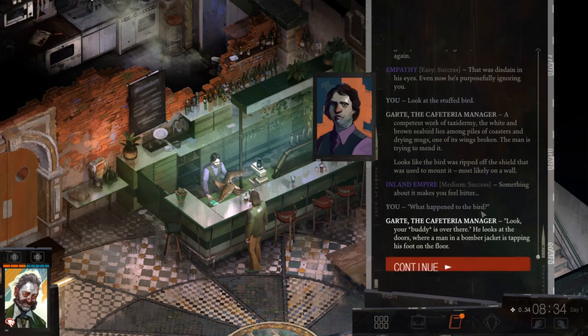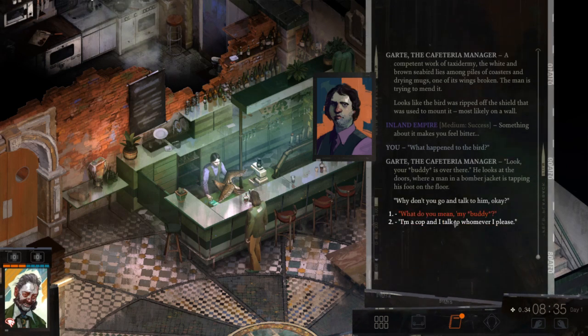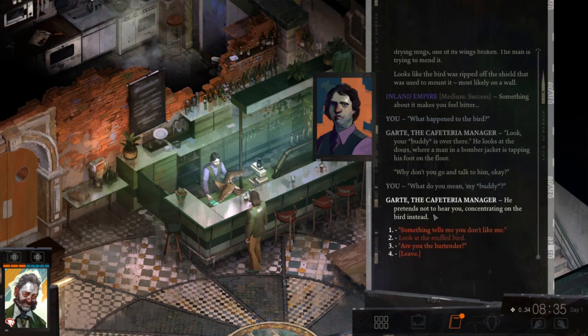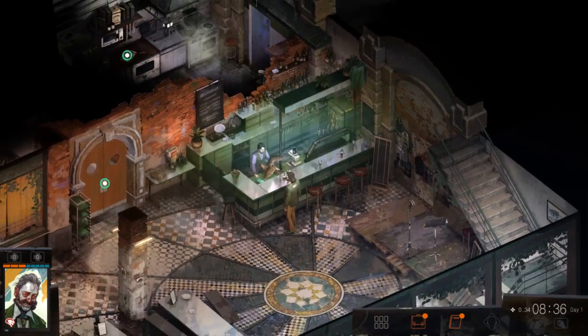What happened to the bird? Look, your buddy is over there. He looks at the doors where a man in a bomber jacket is tapping his foot on the floor. Why don't you go and talk to him, okay? I'm a cop and I talk to whoever I please. What do you mean, my buddy? Let's go and talk to my buddy.